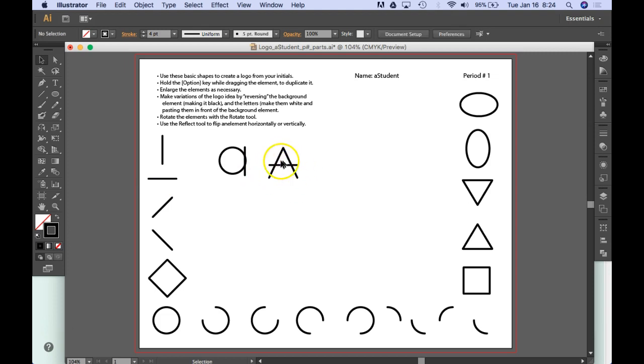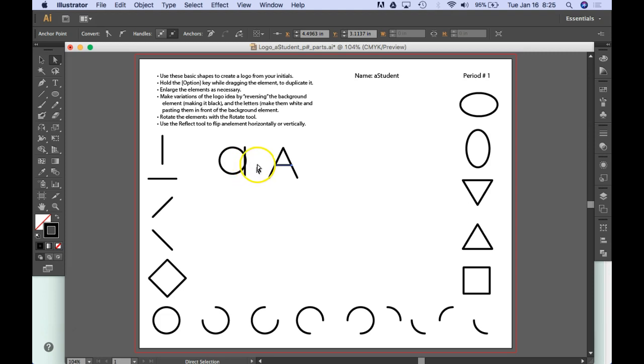Now this is kind of a stylized A, but if I want these points to be right on top of here, I'm going to click again the Direct Selection tool. I'm going to click on this point, and drag it until it's on top of this line, and the same thing here. Note also that when I'm dragging, I'm holding the Shift key down. If I don't hold the Shift key down, I could accidentally move it in the wrong direction. So I'm clicking on the point, holding the Shift key down, dragging it to the left. Notice how on this lowercase a, you can see a little bit of the circle over here.